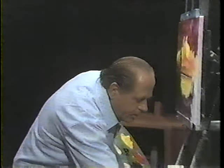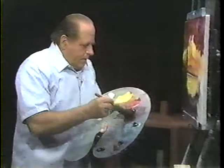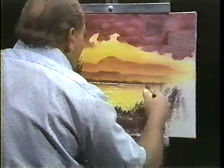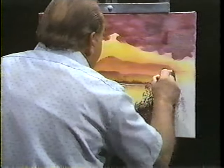Now, I need a bit more alizarin crimson. I should have put that on more. And do the same thing on the other side. If I want to have another bushy tree there that we have in that painting, you can run it in like this, but I take a look at it. I get always newly excited by painting those beautiful shrubs, and they look so real. But you never can do it with the small brush. It's almost impossible. And look at the time you save. You can be on the beach watching the girls, working 3 hours a day, and make money like you work three months on the painting.